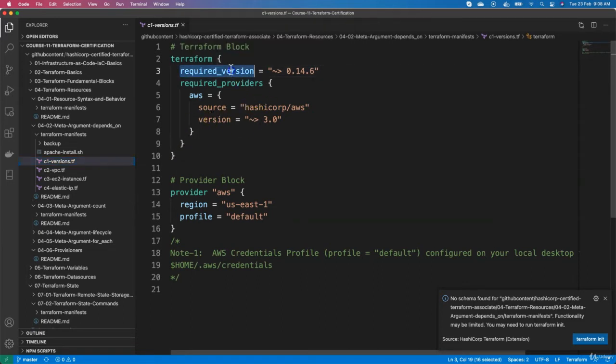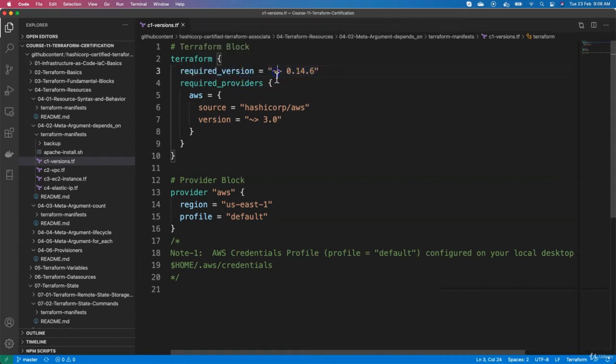We will define the required settings inside the Terraform block. We'll have something called required_version and then required_providers. For required_version, I am using the tilde greater than symbol, which means I am using 0.14.6, but if you use any rightmost version, anything latest also, it is going to work. So 7 or 8 or 9. I'm currently using 6, and anything will work with this tilde greater than. If you want to change it to greater than or equal to, then 0.15 or all these things might work for you.